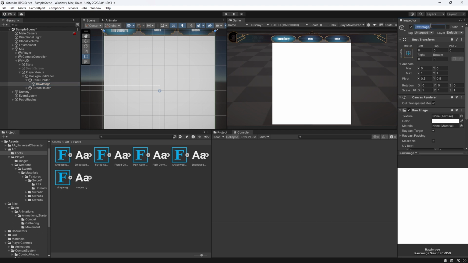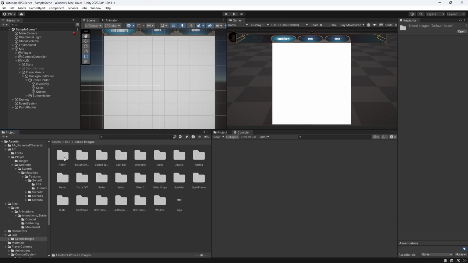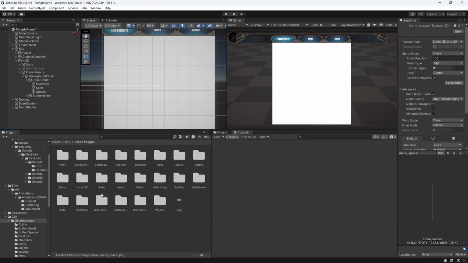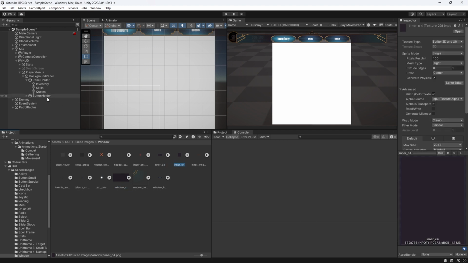You can go with whichever thing you feel like here. That's up to you. So here I'm going to call this inventory, then duplicate it 2 more times. Call this skills, and finally call this quests. In our inventory, let's go back to our GUI, slice images, and then let's try to find something that will fit this. So I'm going to go for a menu style. Maybe not. Or rather, let's go for a window again. Right. Let's go for this one.